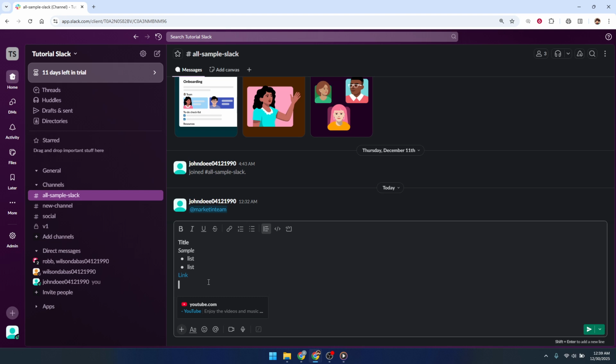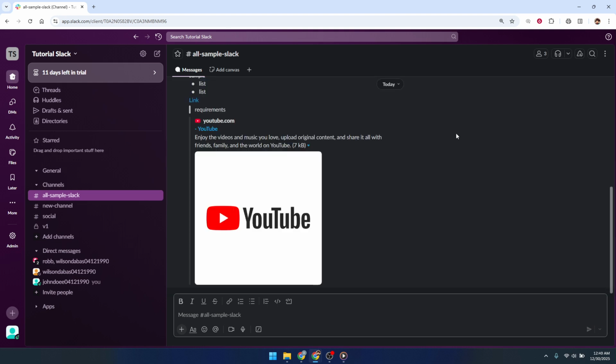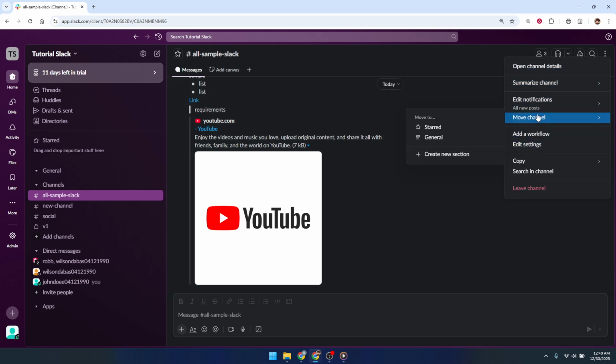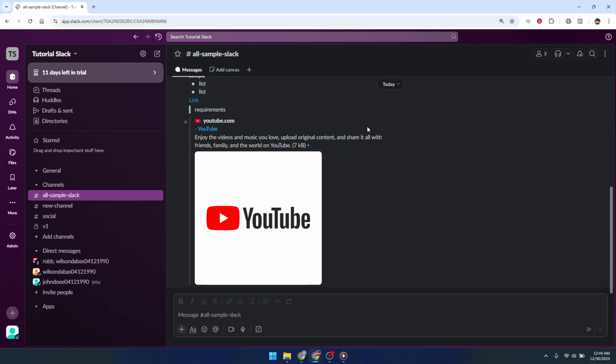Finally, if you work with snippets of code, commands, or technical output, the code block icon is your best friend. Click into the message box, then select the code block icon, which looks like a set of angled brackets. A dedicated code block area appears where you can paste or type your code. This preserves spacing, uses a monospaced font, and keeps technical content separate from your regular text, making it much easier for others to read and copy.